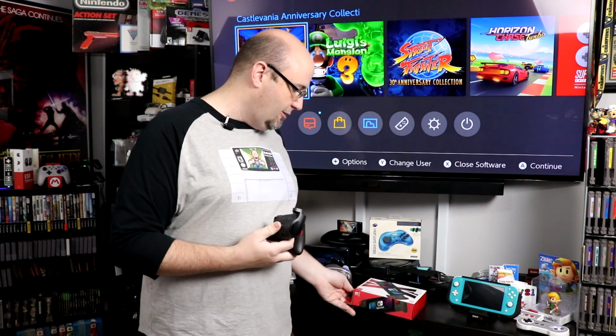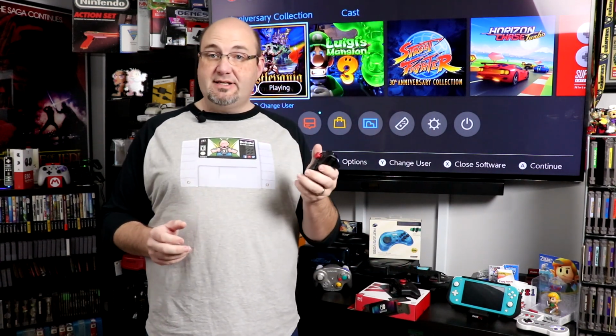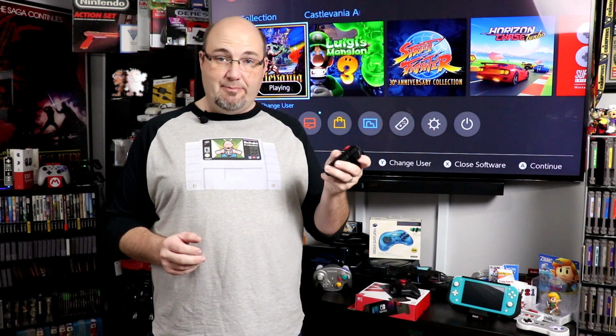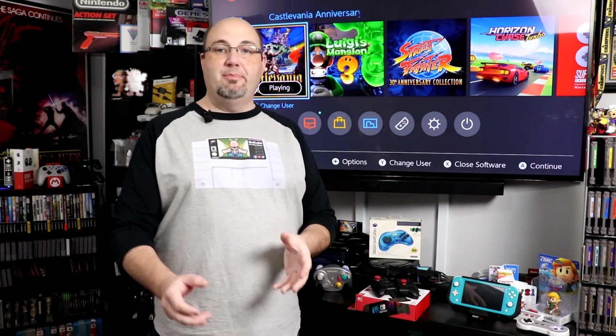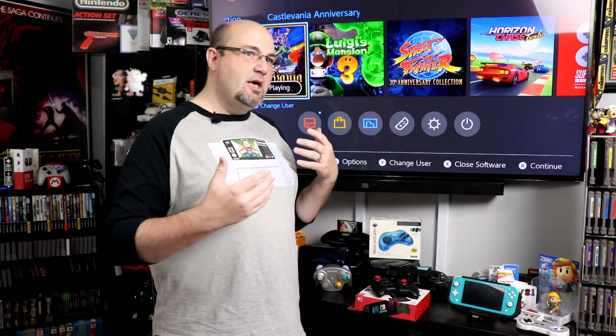I'm going to send them down here. I like the fact the analog sticks are bigger, it does have a D-pad, and that the ABXY buttons are considerably larger than a traditional Joy-Con. I do like the programmability through the turbo button and through the assign function that really makes this, you know, where you can personalize and kind of make it your own.